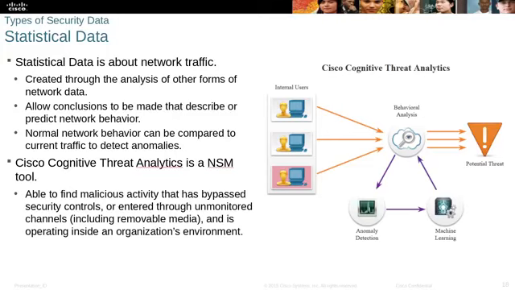And it's operated inside the organization's environment. So Cognitive Threat Analytics is a cloud-based product that uses machine learning and statistical modeling of networks. It creates a baseline of the traffic in the network and it identifies any anomalies. It analyzes user and device behavior and web traffic to discover command and control communications, data exfiltration, and potentially unwanted applications operating in the infrastructure.